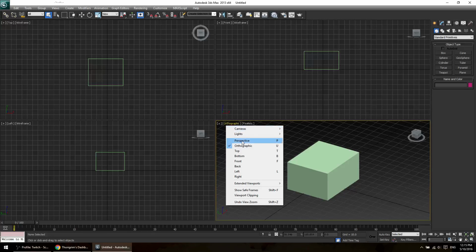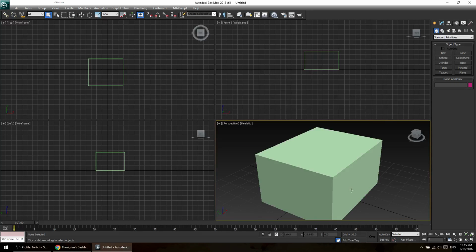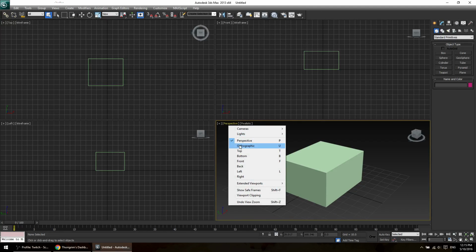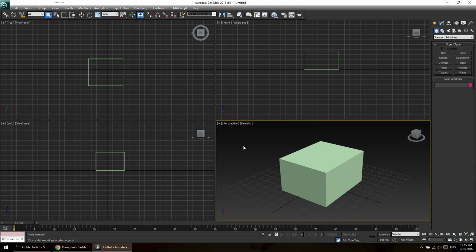But here, in the same port, you can change between orthographic and perspective. Perspective is how your eyes would see the shape. There's curve to the object, again, versus orthographic. So, quite a difference.